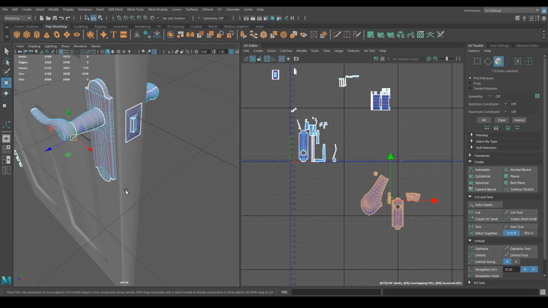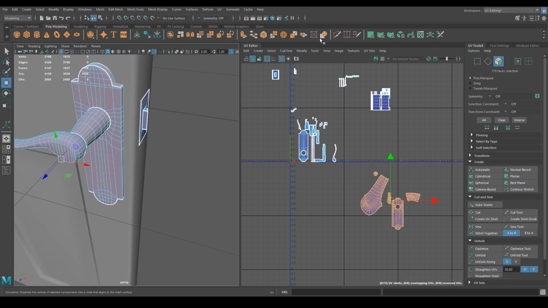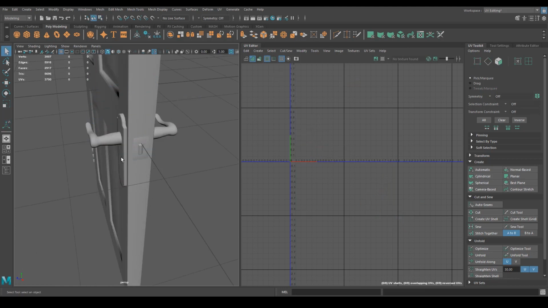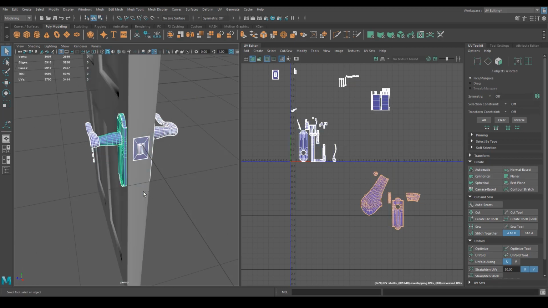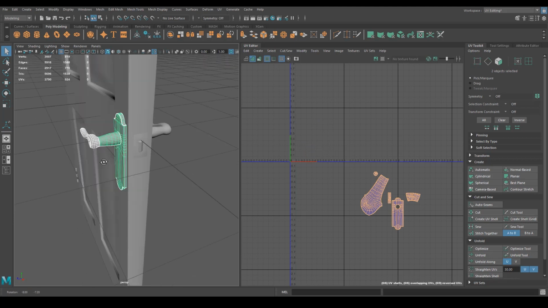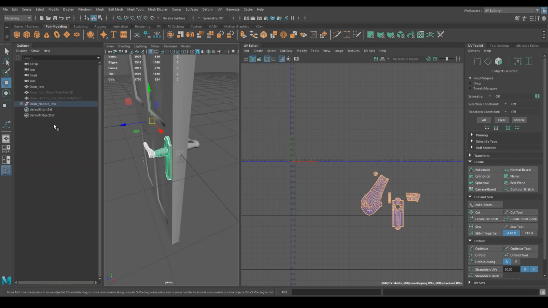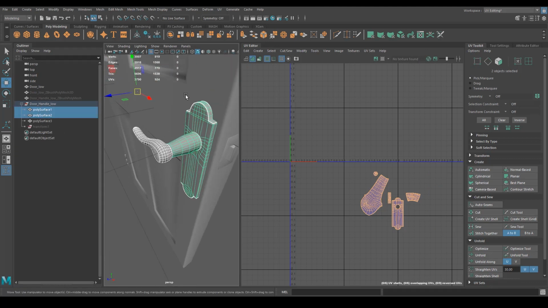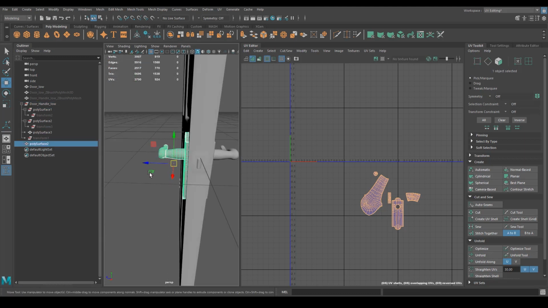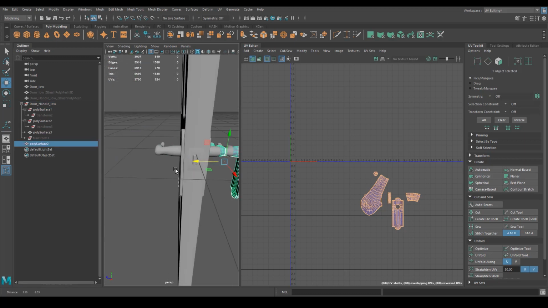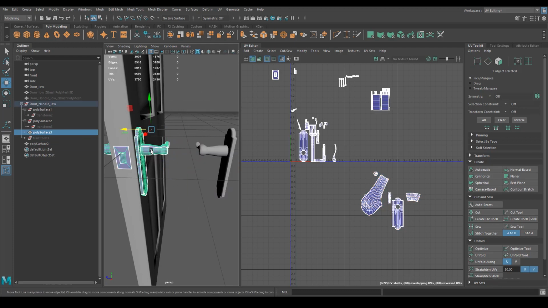So if I have all of those faces selected and just go to duplicate faces, duplicate currently selected faces, and then go back to an object selection, I should be able to deselect those objects and just be left with this. If I go to my outliner, you'll see that it's split it by the UVs, but I can combine them back together just by going to combine and move it across, and you'll see it's a duplicate of that handle because I duplicated the faces.